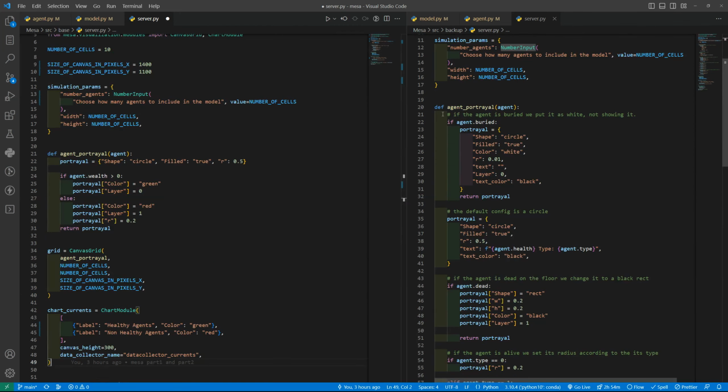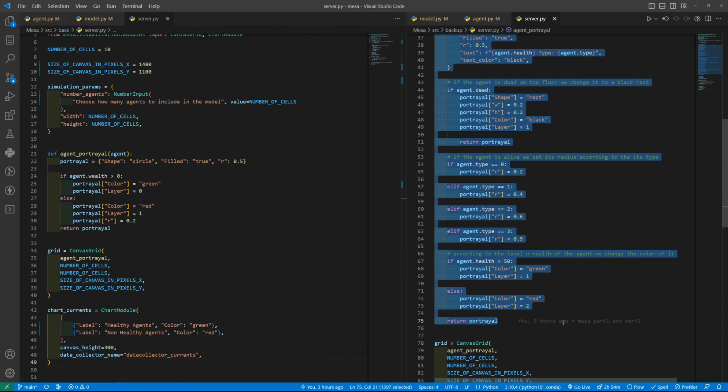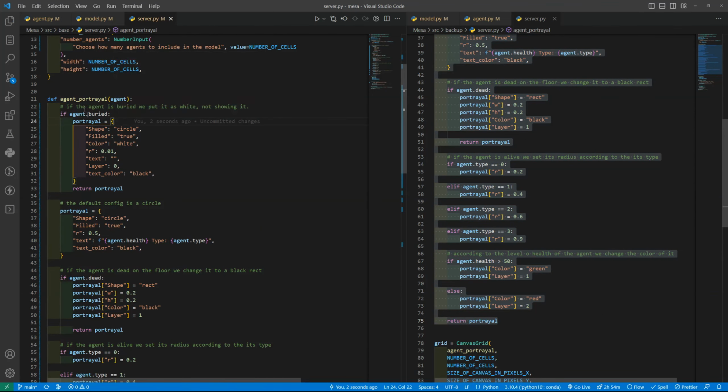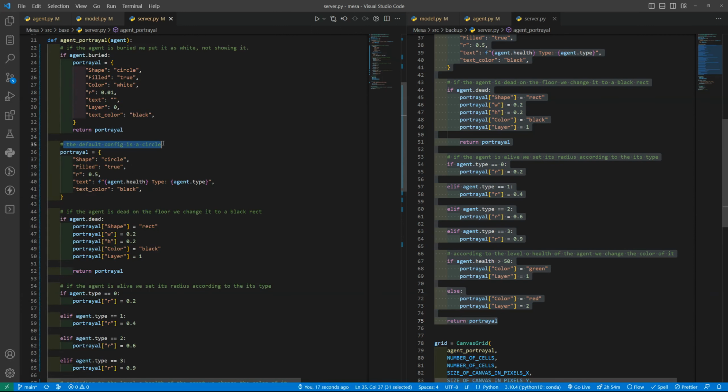Let me copy the agent portrayal code. That will be way different now. We have buried agents, so we will create a portrayal with a white color that is the same color as the background, so they disappear. They are buried, we are not showing them. Then we set the default portrayal.